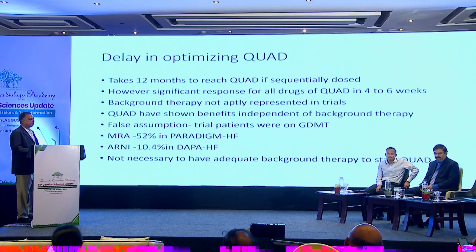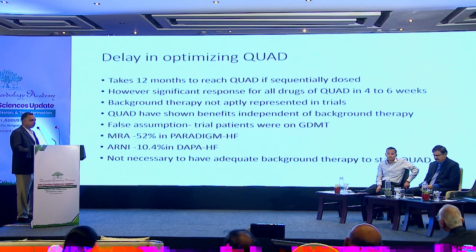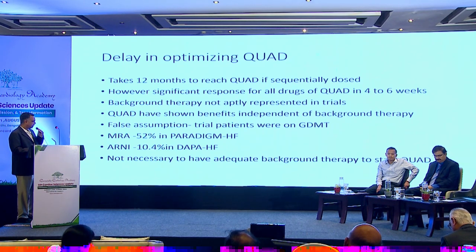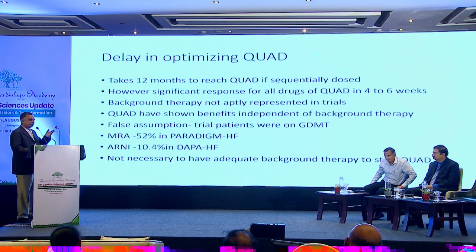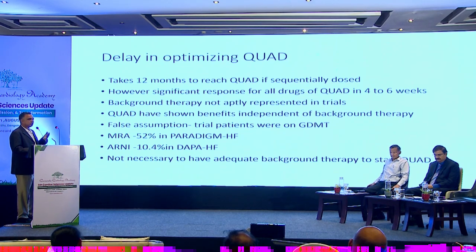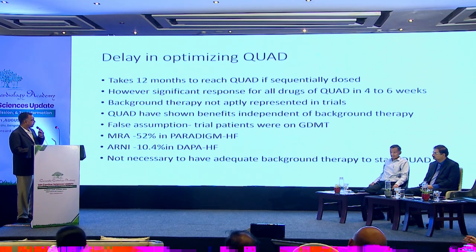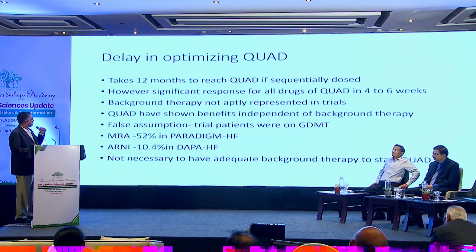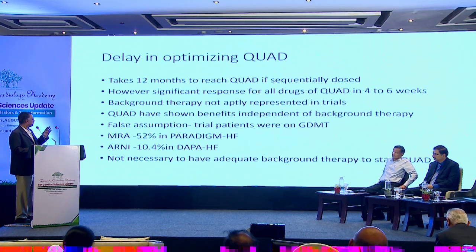Why is it important? All these drugs have proven their mettle within 2 to 4 weeks of therapy. For example, in the DAPA trial, with introduction of dapagliflozin, the therapy benefit was seen in 2 to 4 weeks. So also is the case in acute decompensated heart failure, where ARNI was introduced in PIONEER-HF and it showed its mettle in 2 to 4 weeks. It's very important because the response with quad therapy is going to come in a very short span of time. There is no need to wait.